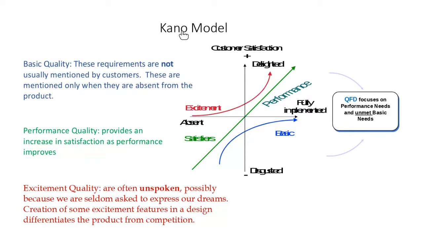That's why the Kano model categorized these requirements based on the experimentation and historical data they found since the beginning of QFD, because there was about 10 to 20 years between when QFD was founded and when the Kano model was established.